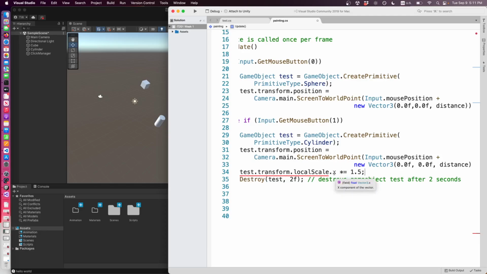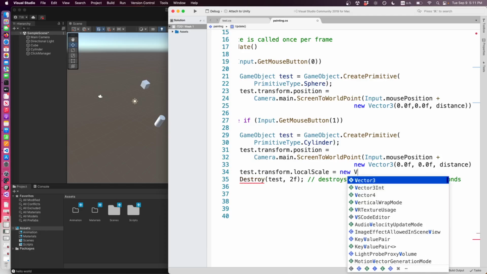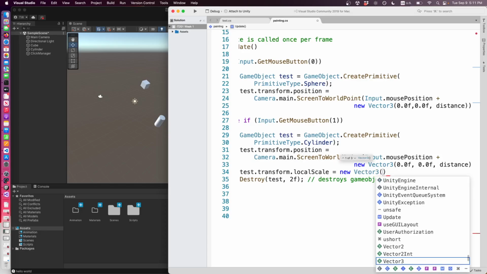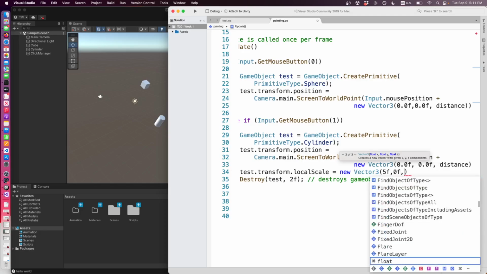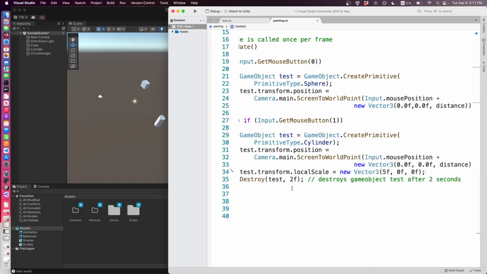So local scale, let me remember how I do the local scale. On my end, I think for vector 3 you might have to, I don't know if Unity lets you just edit one component of it. Right. I did it like this, I just multiplied it by a random number between the range. Okay, let me just check if this works, but that's what I was going to do.